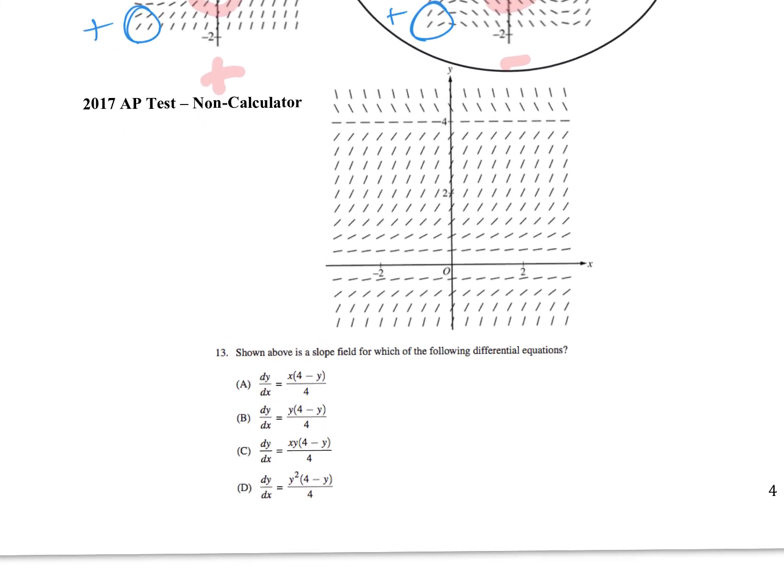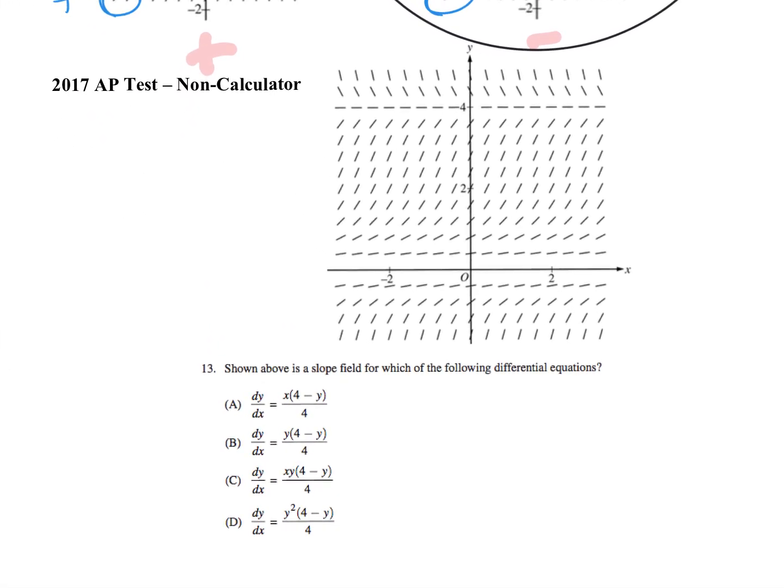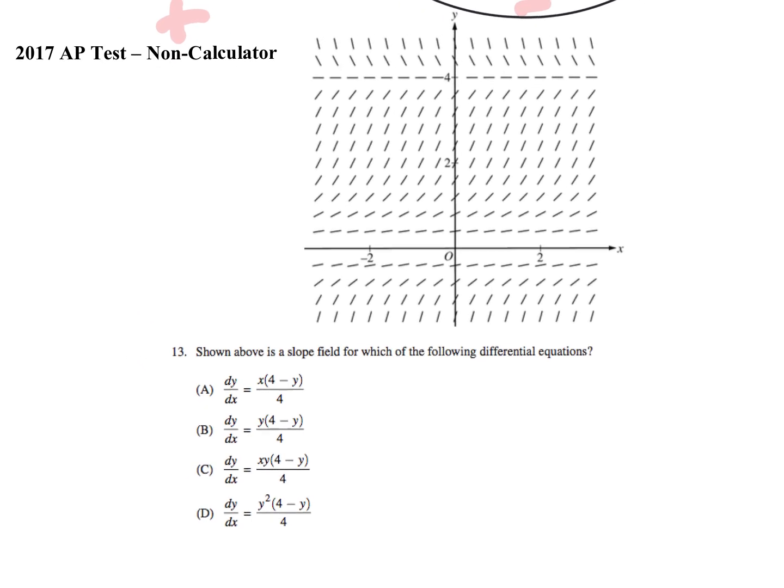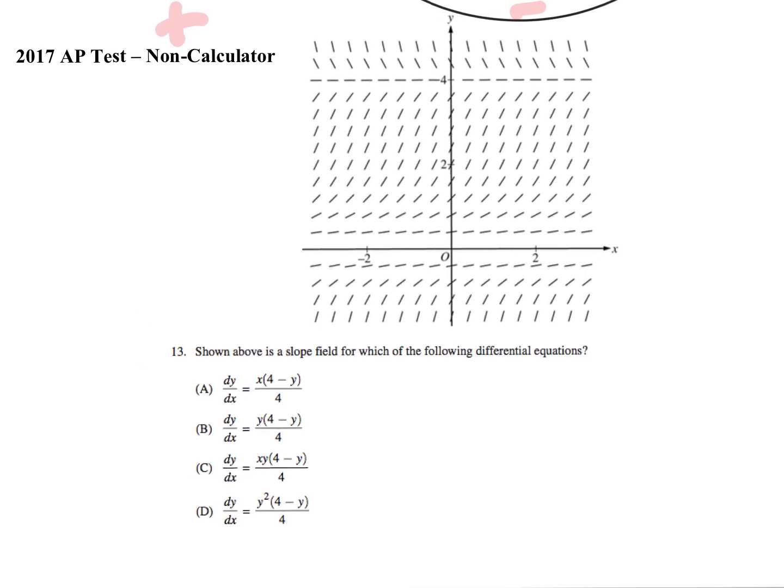Okay, whew. This one, at least we only have to look at one graph, but it says which of these equations represents that graph. So what do you think is going on here? This is kind of good just to remind ourselves what's going on with these slope fields. Slope fields, if I were to sketch the graph, you just kind of follow the trend of the graph. So this graph has these horizontals, then those slopes go up, and then it looks like we've got some horizontal asymptotes, it appears.